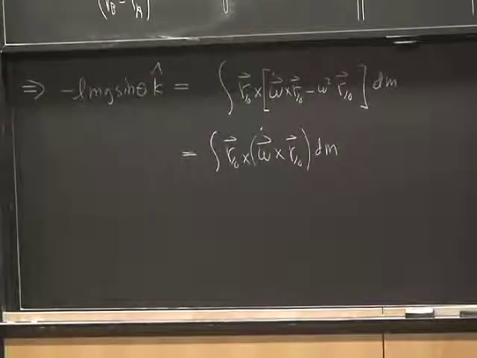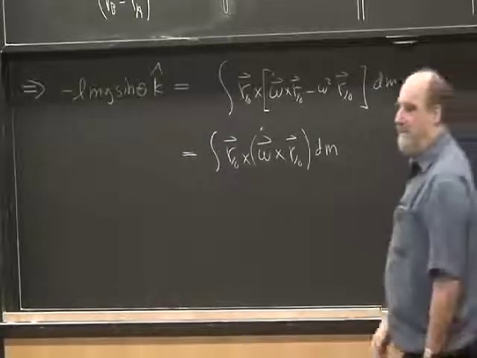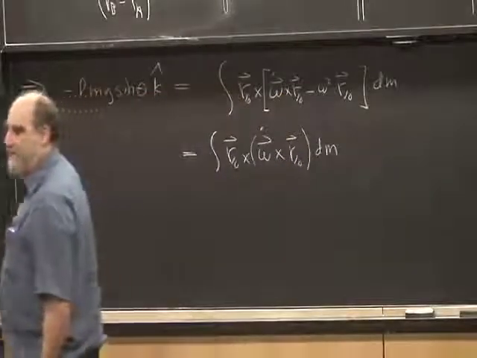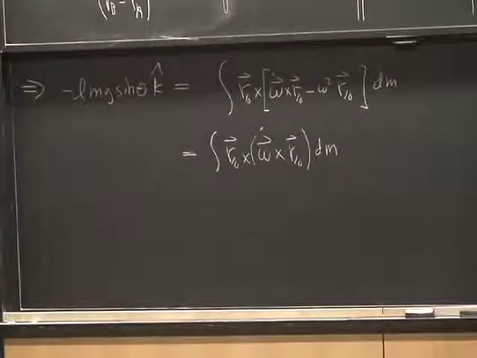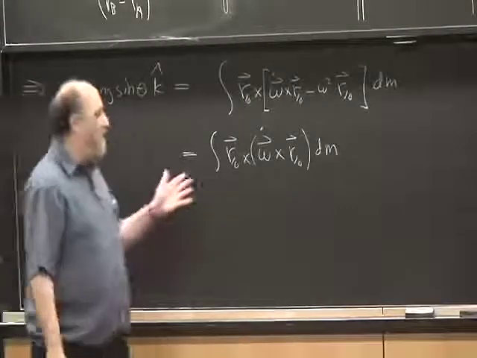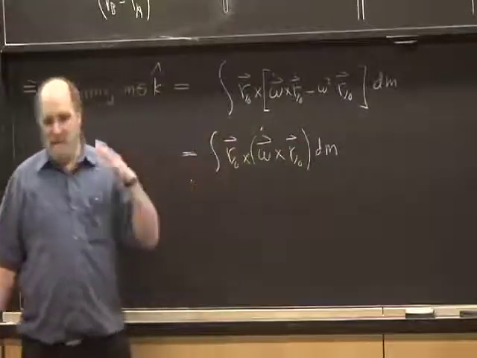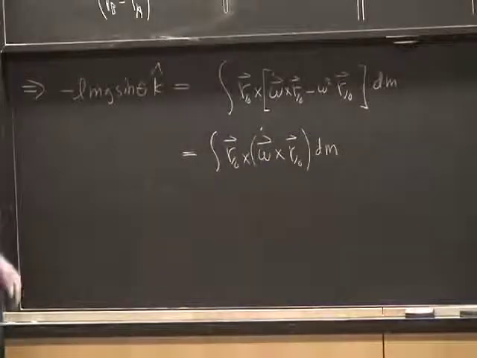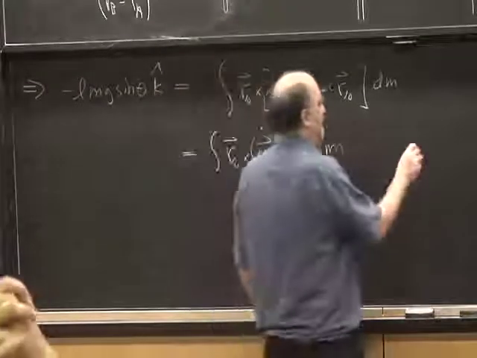Now again, we get dizzy, cross products of cross products. But again, we're lucky that this is a two-dimensional problem, and every cross product is between vectors which are orthogonal to each other. So we can do this in our heads without writing out all the components. Now if you want to write all the components, you can do that, and you'll get the answer that we're going to get here.